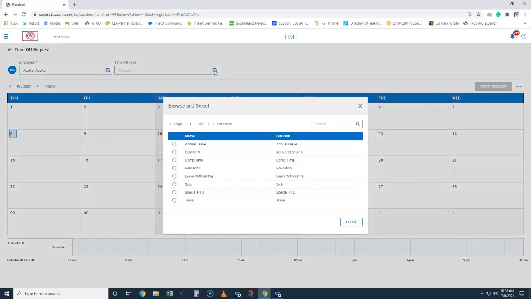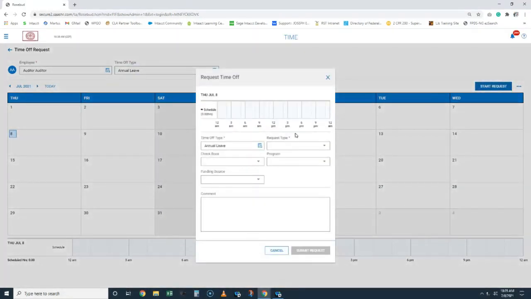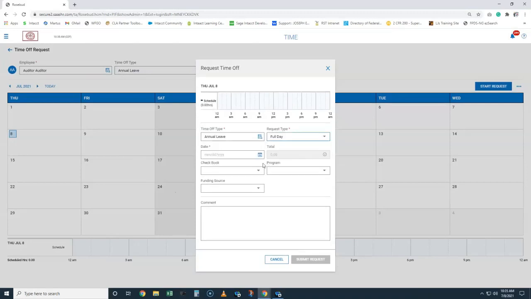And then it becomes a request just like any other request for those of you who request your own leave. This account has no balances, so there's no balances to show. But now we can go through and make the request as we normally would, which then documents that there's been an actual request and an approval. And then this goes through the verification or validation process of WFGO to make sure that there's an adequate amount of leave to cover the request.